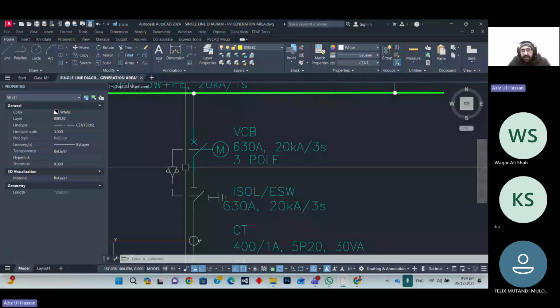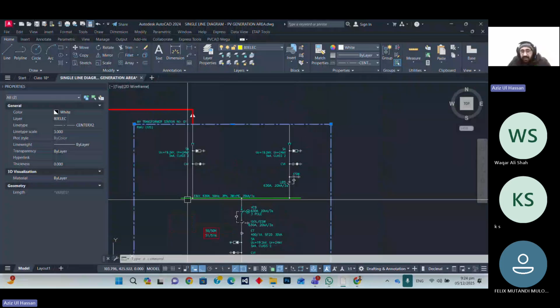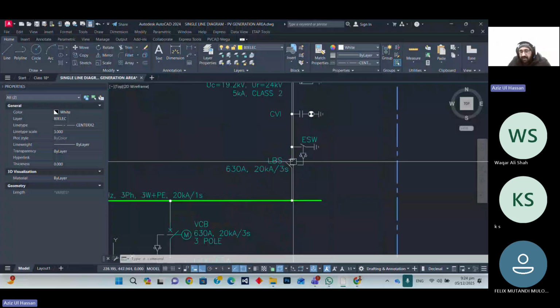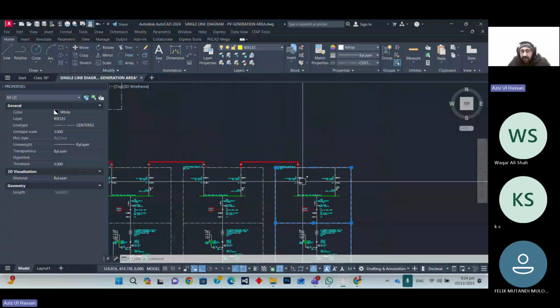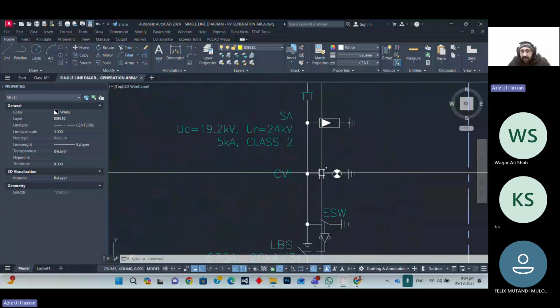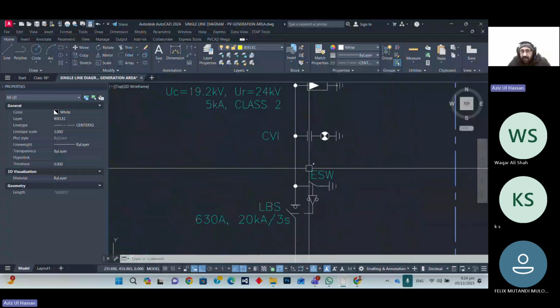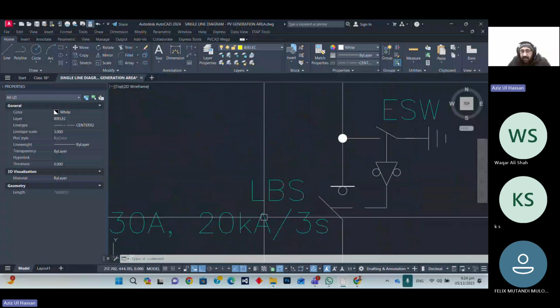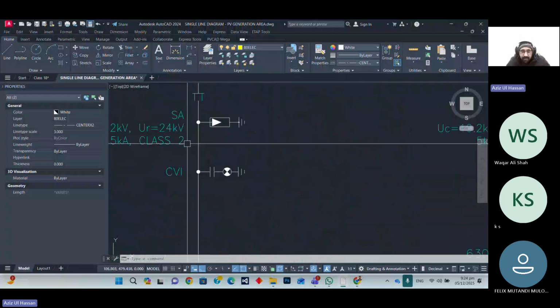On the input side, there should be a surge protection device, a surge arrestor, the lights, and then the earth switch, and with the LBS, three load break switches are available there. But for the output of the cables, for the loopings, just the surge arrestor and lights are available. No load break switch is available in that. And we just connect this output cable to the input of another transformer.